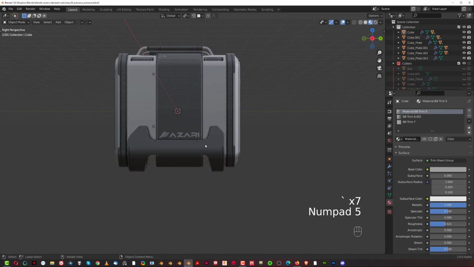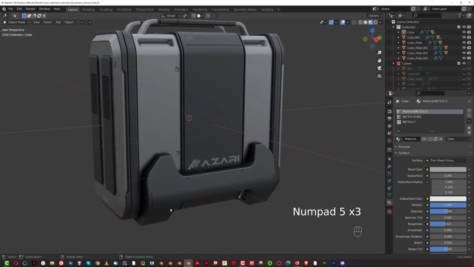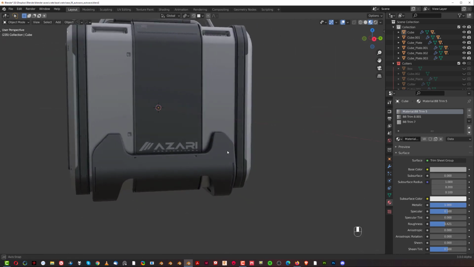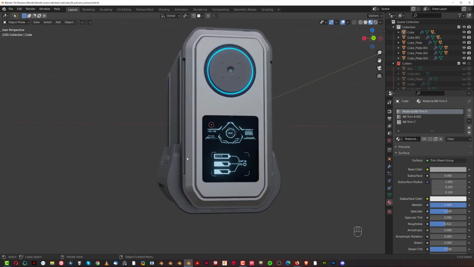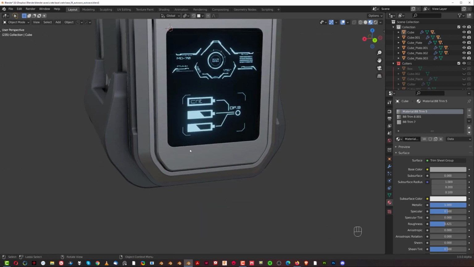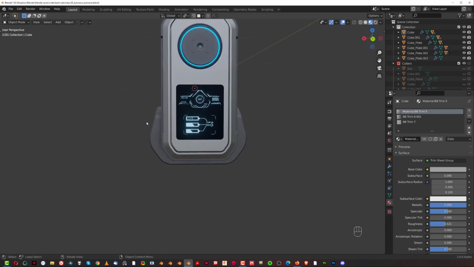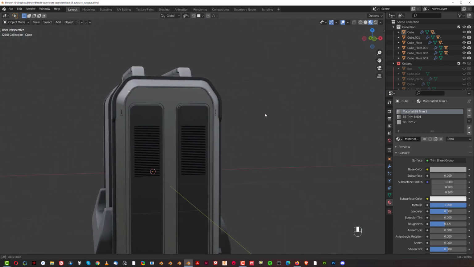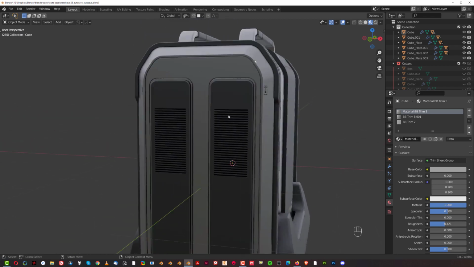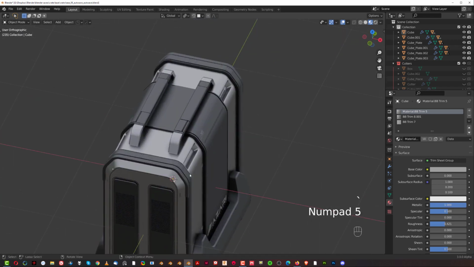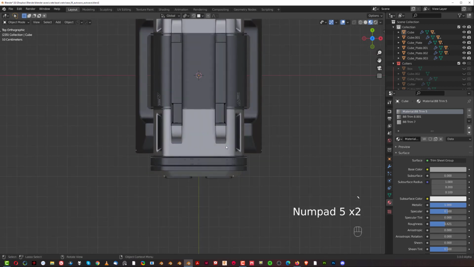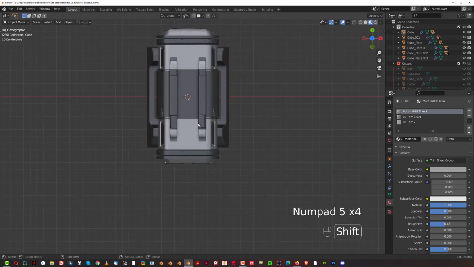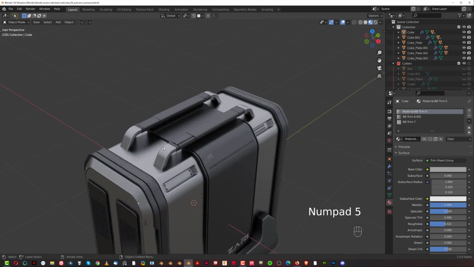You got some point of interest here, but it's not really so strong, but you notice it, so eyes are gonna go down, but you don't really know why they're going down, which is exactly what we want. Now we could have some kind of decals here as well if you wanted to, but I think that's maybe enough. We could have some kind of a sticker on top here as well. Top looks good. We could have something here. Or maybe some kind of a vent on top. This could also work here.